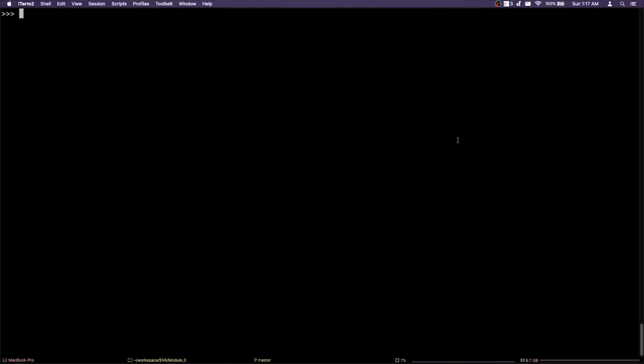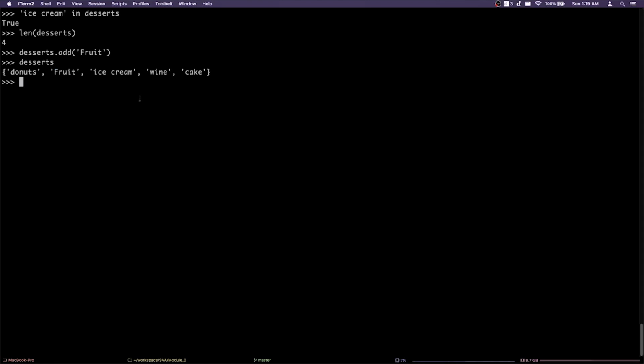Now, just like with dictionaries and lists in Python, you can check if elements are in the set, right? If I do ice cream in desserts, then you can see here that that results in True, which is great. There are some other functionalities that are pretty common between sets and lists and dictionaries. For example, you can always get the length of the items inside desserts, and so this set has 4 items, right? Now, earlier I showed you how to add items. If I do desserts.add and then I do fruit, then now you should see desserts with this stuff. Oops, fruit is the only thing that is capitalized. That's my mistake.